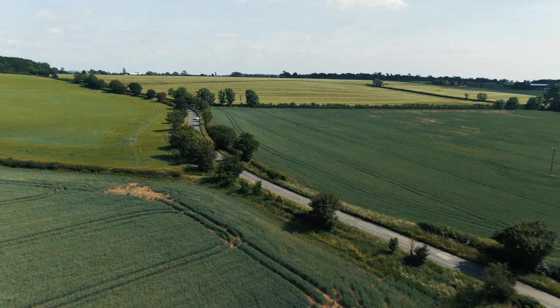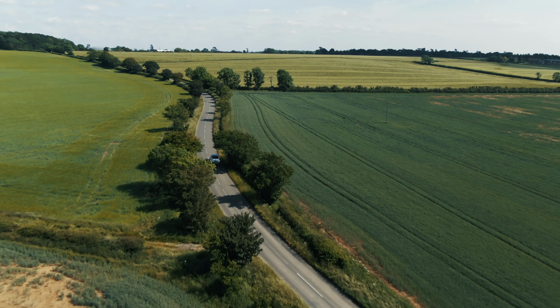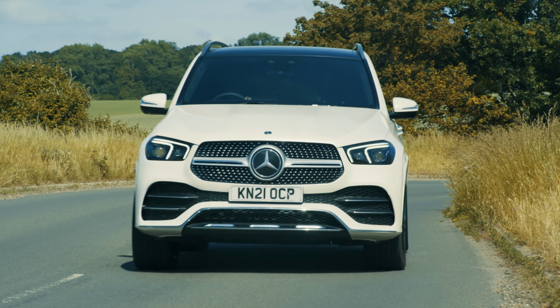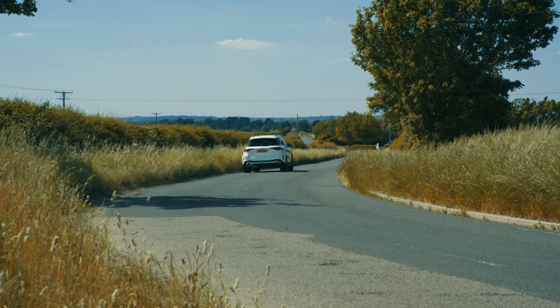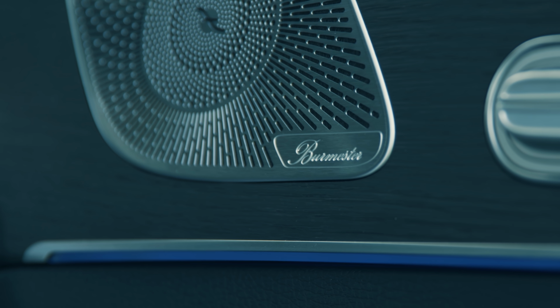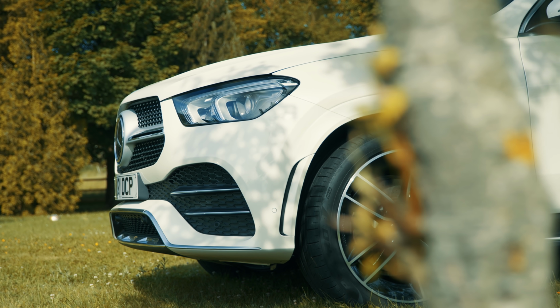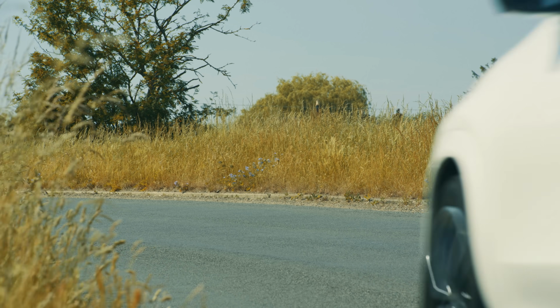and it can feel a little bit disconcerting if you ask me. Obviously, the GLE doesn't come super cheap. Entry-level cars cost around £55,000, but this AMG line Premium Plus cost around £75,000. Although for that, you do get an awful lot, including a panoramic glass roof, an amazing Burmester sound system, a perfume dispenser to keep the cabin smelling fresh, and cameras everywhere to stop you crashing into baby rabbits. Oh, baby rabbit! Baby rabbit!